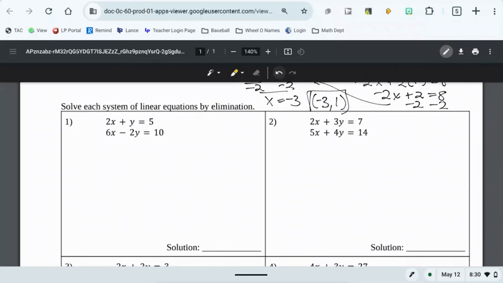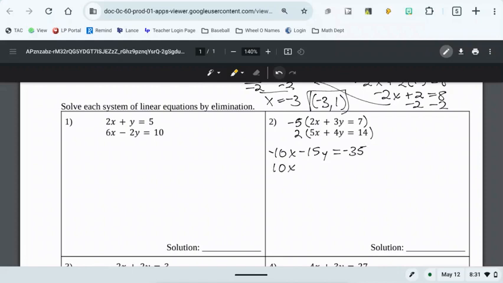Now it's a little different because in this situation, neither of them are negative. So we know that 2 and 5 both go into 10, but one of the numbers we multiply by has to be negative. If we kept them both positive, we would end up with +10x for both of them, which would not help us eliminate anything. So one of them has to be negative when we multiply. Again, it does not matter which one. Just need to choose and go. So we have -10x minus 15y, -35.